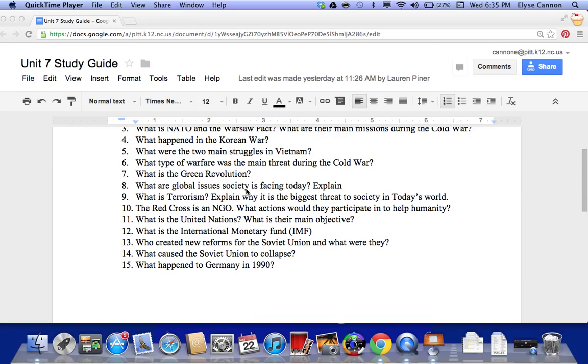Number 15, what happened to Germany in 1990? First thing that's going to happen on November 10th, 1989, yes, exactly, the Berlin Wall is going to fall, which will break the division between West Berlin and East Berlin. So then ultimately after this, it's very symbolic because this city becomes one again, that East Germany and West Germany will reunite. So there will be no more occupation of the USSR, the United States, France, or Great Britain. We will all pull out in 1990. Germany will be unified, and they will be called the Federal Republic of Germany.